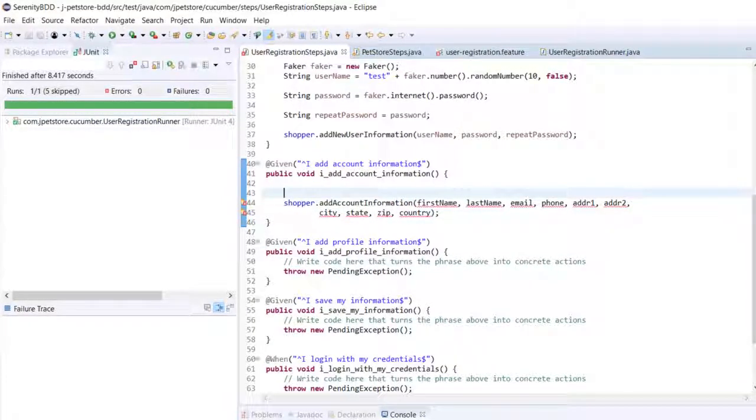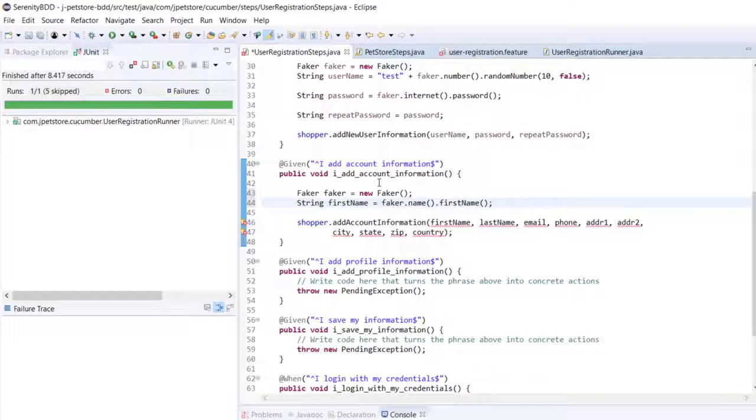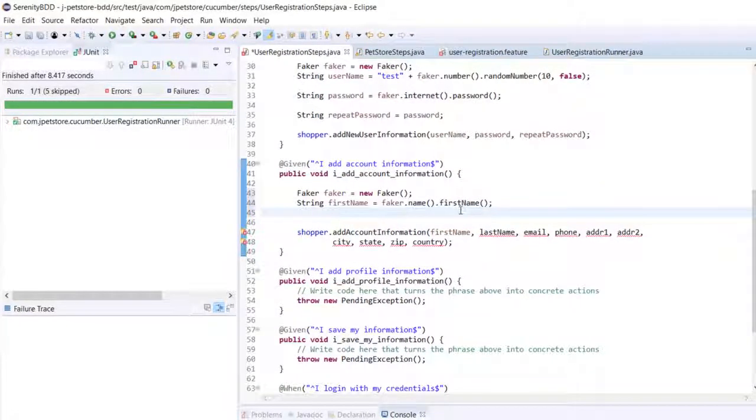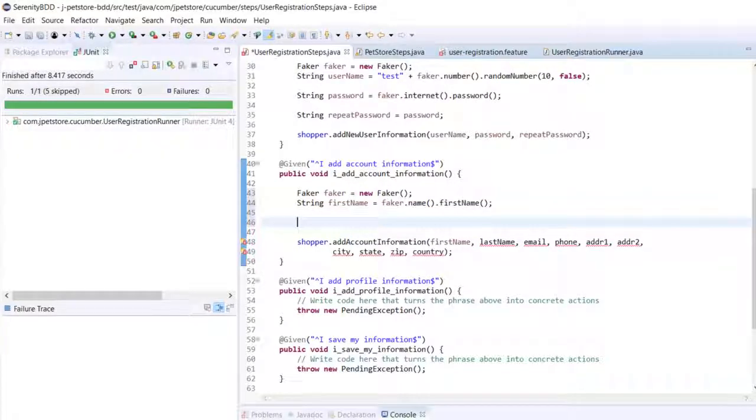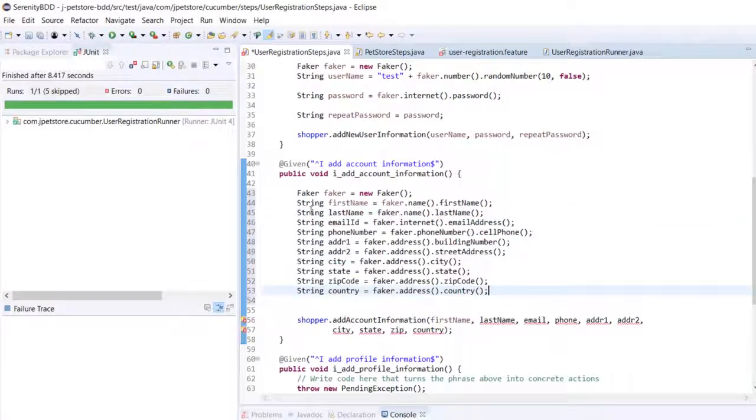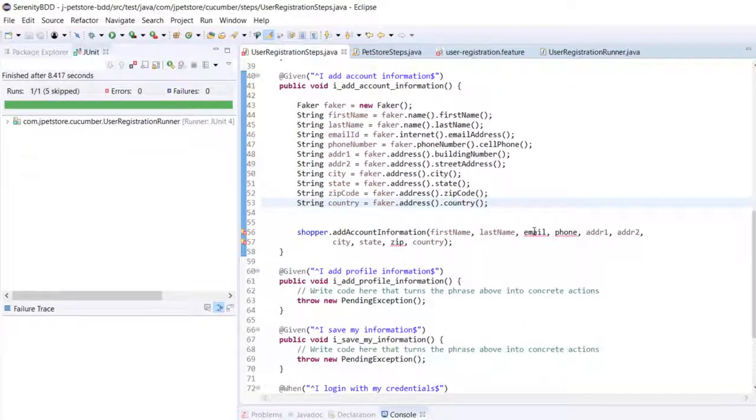And I'm going to use the Faker API again to generate this info. Okay, so this should be email ID and this is phone number.